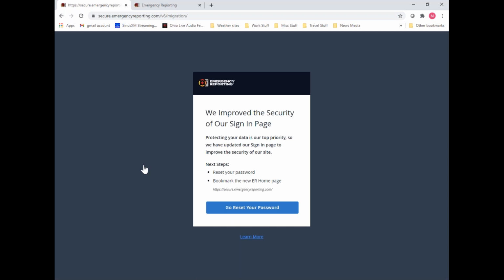Now, in this scenario, you can see your next steps. We have two of them. First of all, the only thing you need to do in this scenario is reset your password. And then we're going to talk about bookmarking the new ER homepage. And that URL is right at the bottom of this dialog window.